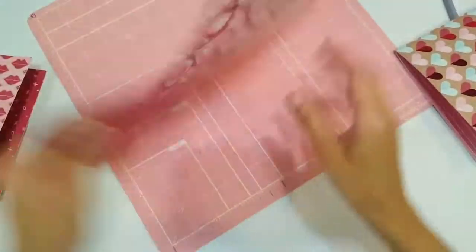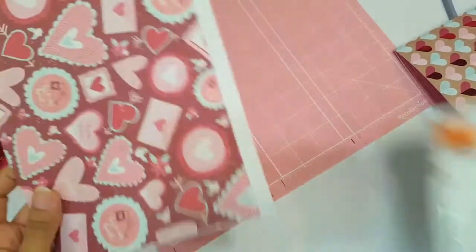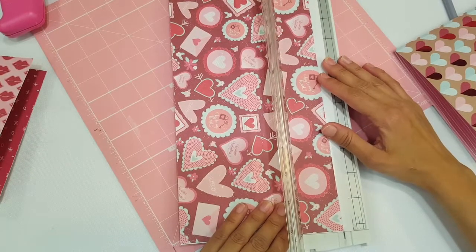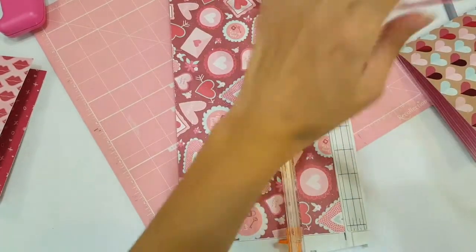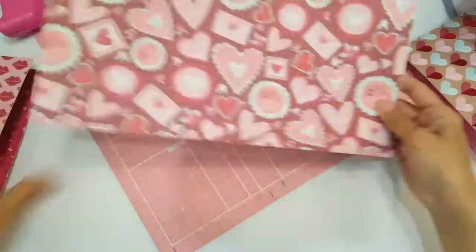So now I'm going to cut this piece off. If you want to save it, you can always fold it down, but you don't have to. Let's go ahead and cut it. Hopefully it doesn't give me an issue because I added adhesive there. Oh, perfect. So now this is trash, right? And here we have our card.